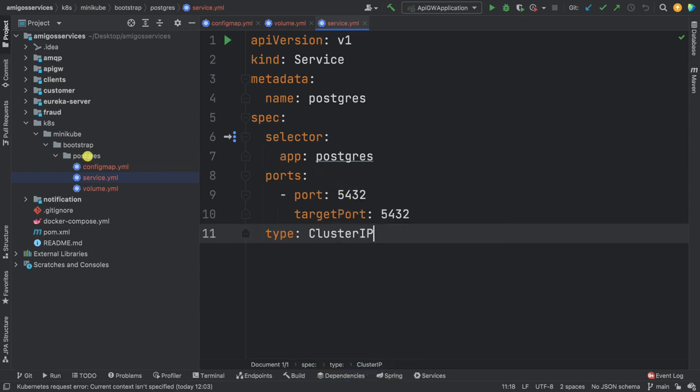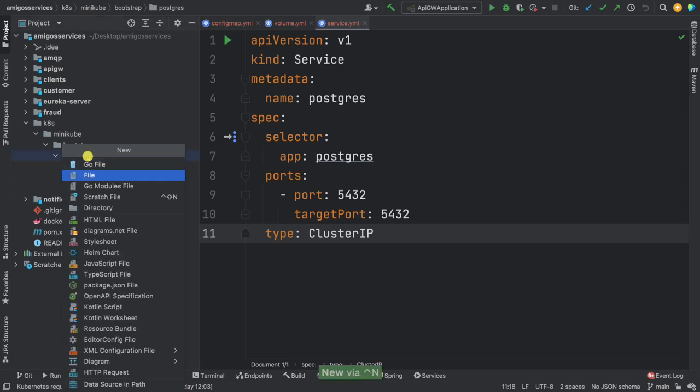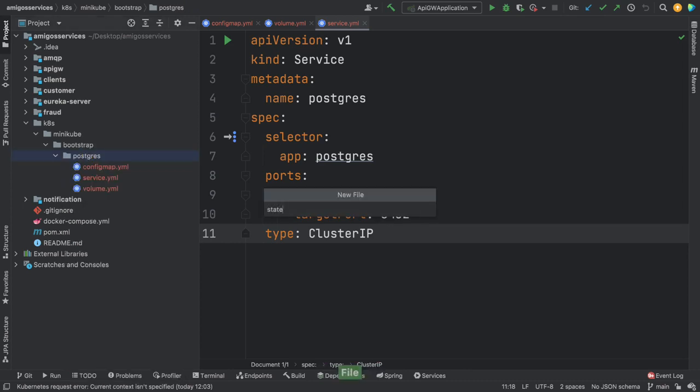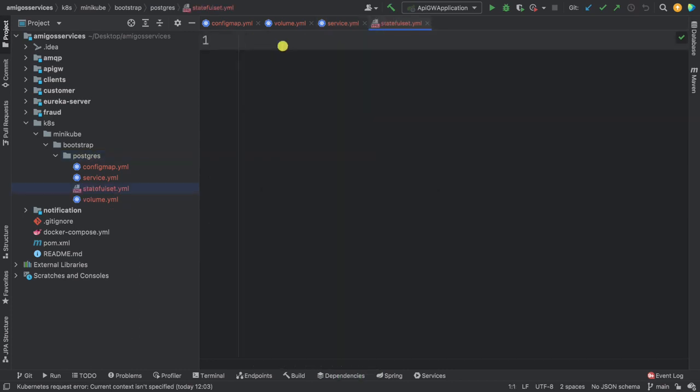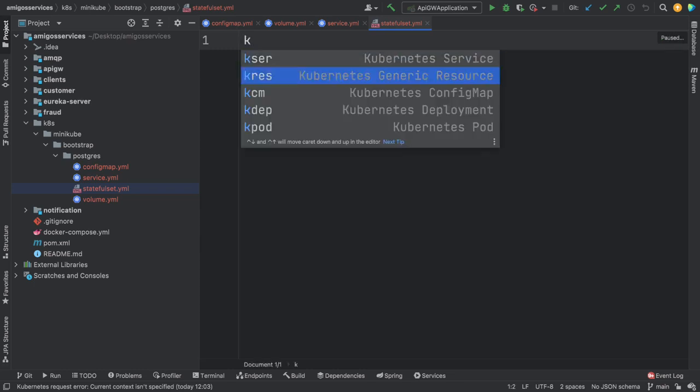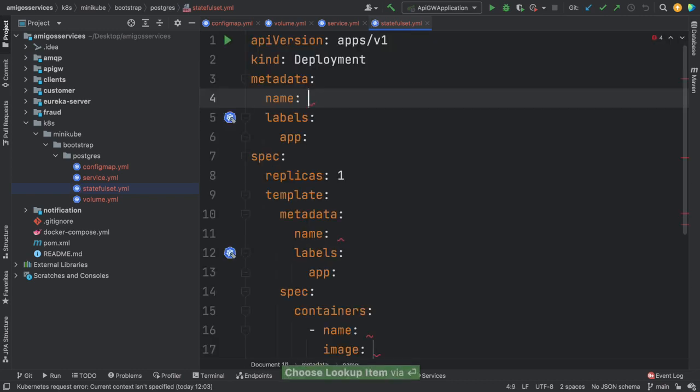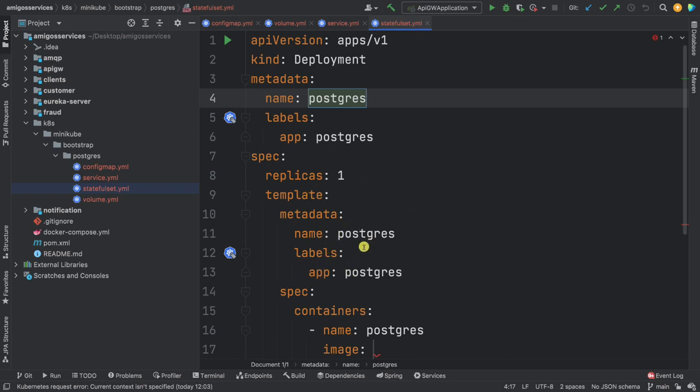Now let's define the stateful set. So here, just say file and then statefulset.yaml. And this is basically what instantiates the instance. So here, let me just see if they have the stateful set, which is a shame. They don't have all the resources, but we can just create a deployment and then change the name. So deployment, because stateful set and deployment is almost the same thing. So the name of this will be Postgres. And you can see that I'm getting autocompletion. So the metadata for this deployment will be Postgres. And then all pods will have the label app and then Postgres.